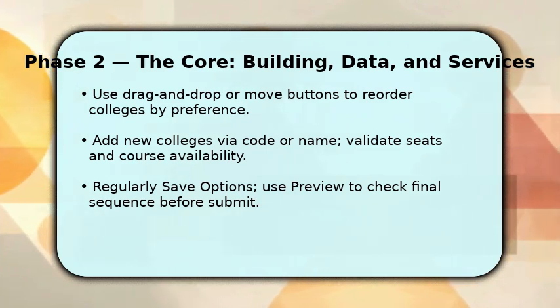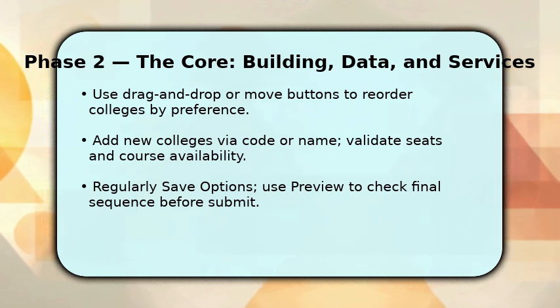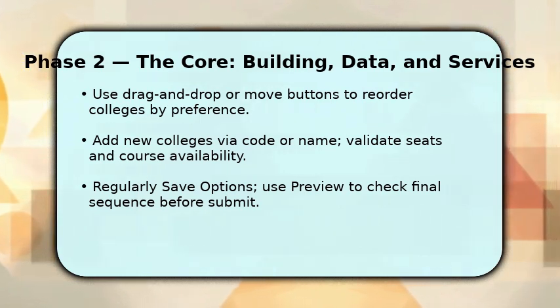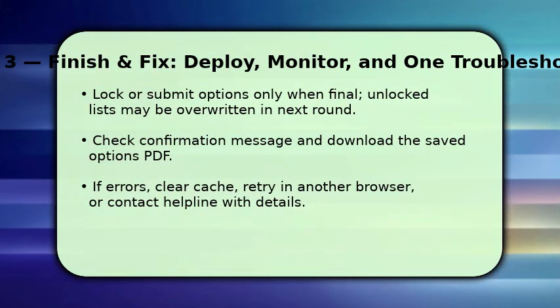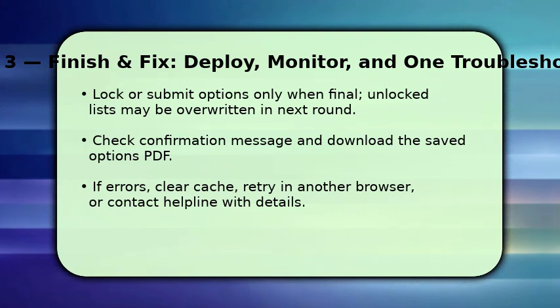Once you understand the how and why of ordering, you decide whether to lock or continue refining until the mock window closes. When you are satisfied, finalize by locking or submitting the web options. This commits your preferences for the next round. After submission, verify the confirmation message and download the saved PDF.